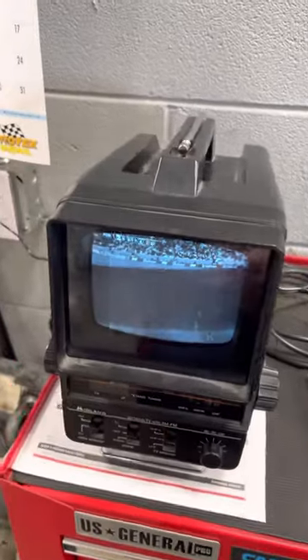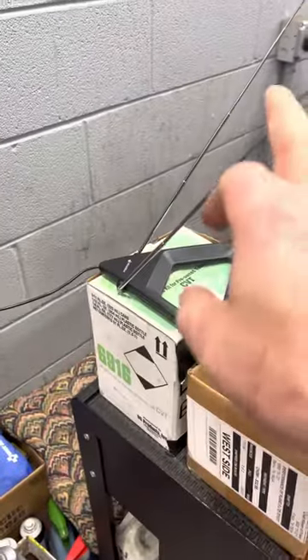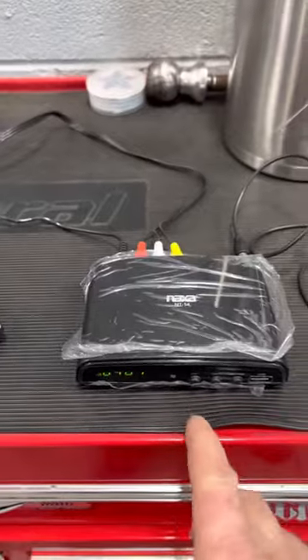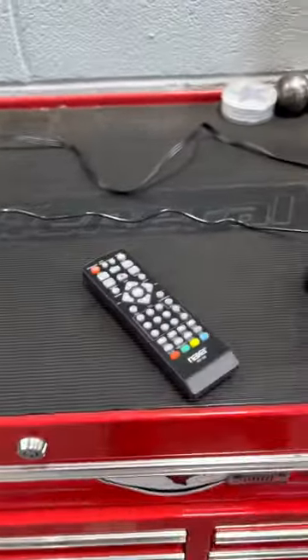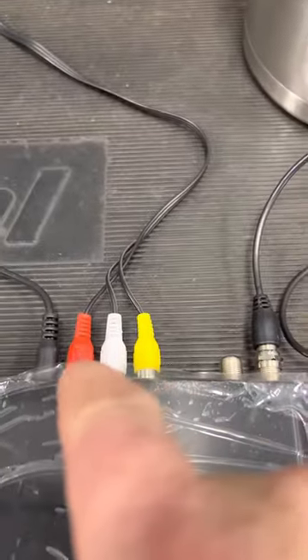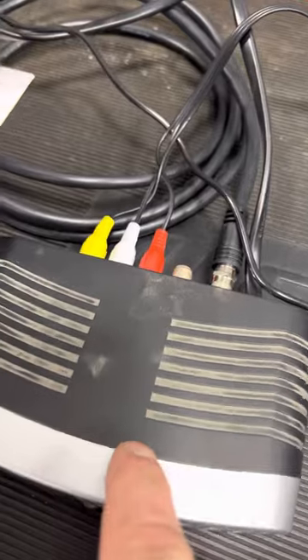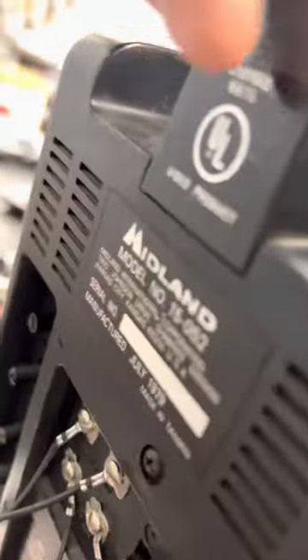What I needed was, first of all, an external antenna. I went and bought a cheap rabbit ears antenna, which goes to a digital-to-analog converter box that works with a remote control. From there, red, white, and yellow cables go to an RF modulator box, and then it connects with an RF cord through the back of the TV.